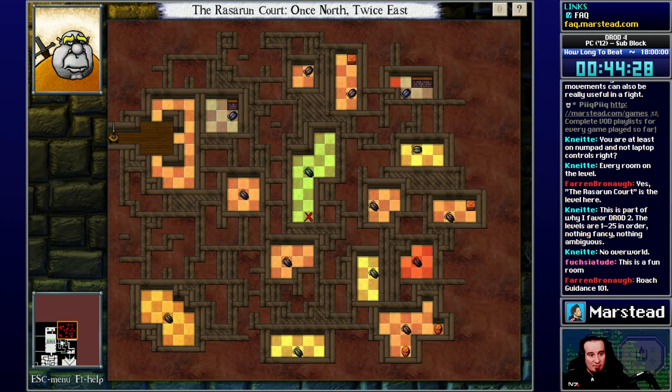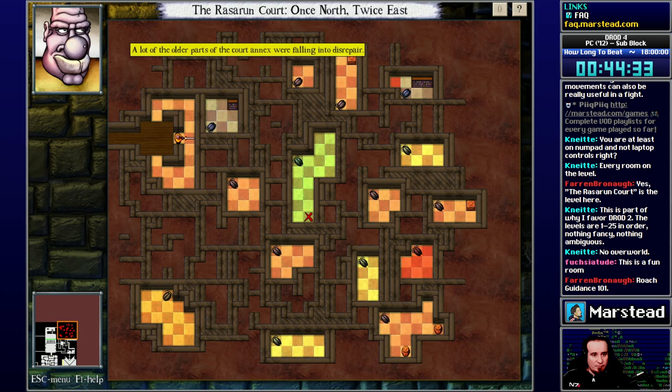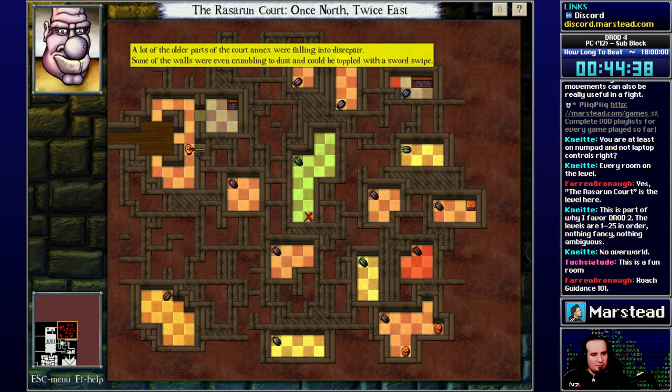Poor little roaches, each have their own little rooms. Oh, now we got a bunch of secret walls. A lot of the older parts of the court annex were falling into disrepair. Some of the walls were even crumbling to dust and be toppled with a sword swipe.